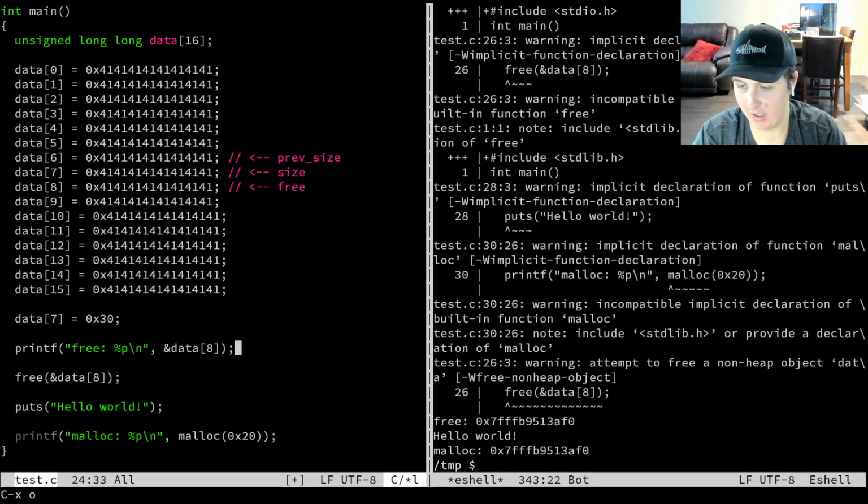We didn't rely on calling malloc and malloc doing its thing and giving us a chunk and then us corrupting the forward pointer as we've done a lot in previous levels. In this case, we've just created our own chunk from thin air. And if you guys are wondering, this sort of technique is called, I believe, House of Spirit.